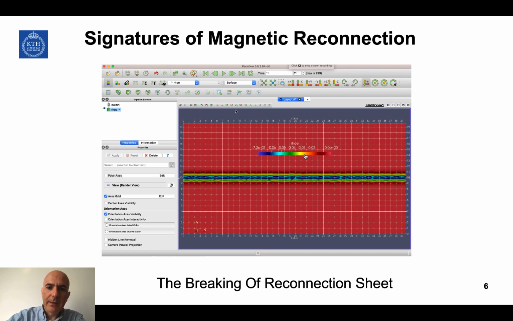Right. So let's now do the real meat of this lecture, that is, to look at the results of the magnetic reconnection. What I've been doing here is loading the information about rho E. So this is the electron charge density of the current sheet, right? So how is this actually working?